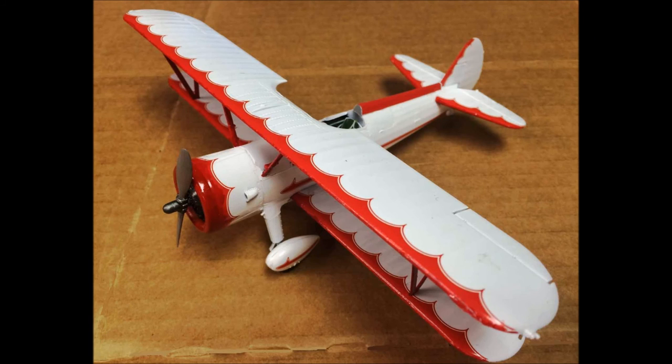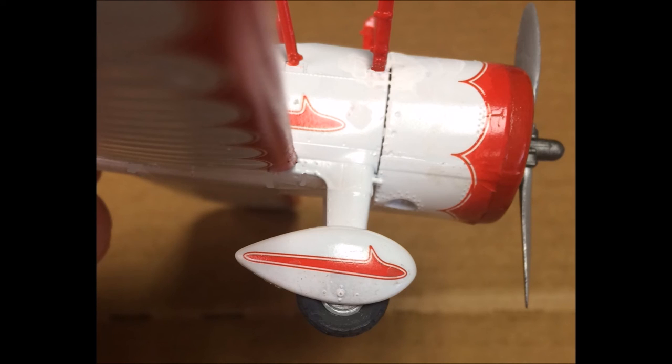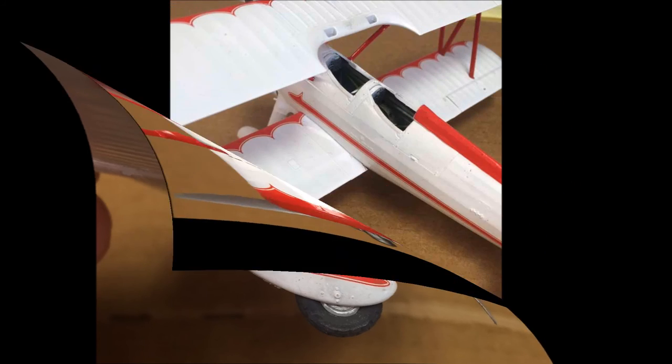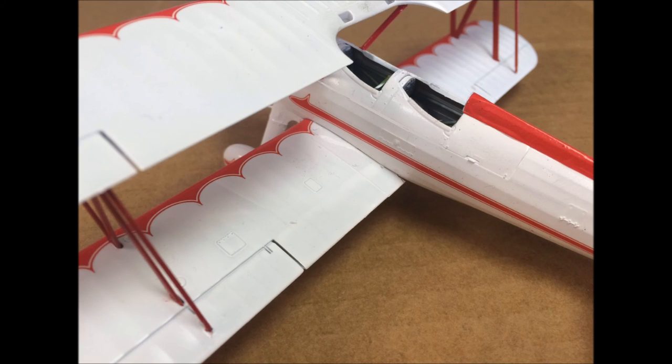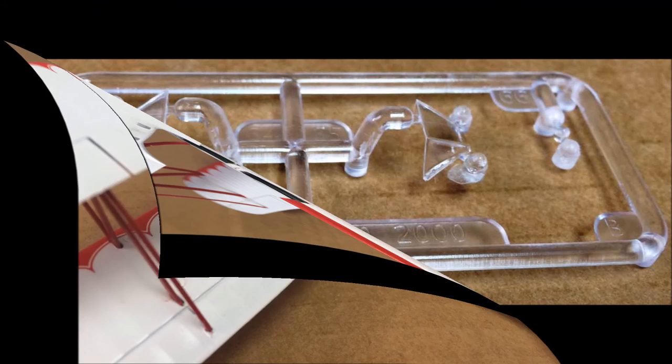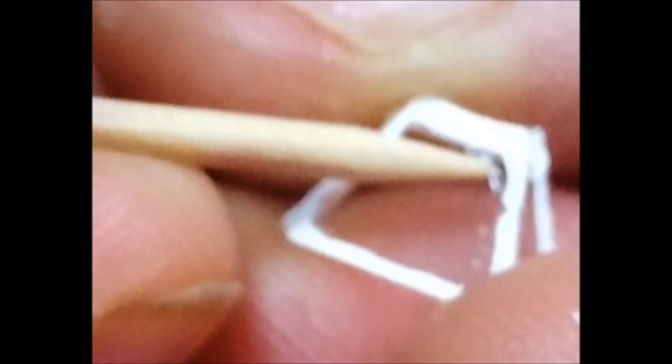Test fit the upper wing several times to make sure everything fits properly. Then mount the top wing onto the struts and make sure everything looks aligned, adjusting as required. Use a fairly slow-setting glue so you still have time to adjust it. The wheel pants look great with the wings attached — make sure everything is well dried before moving on. Finish the wings by adding the aileron connectors into the holes and sockets provided. Now pull out the only clear parts for the kit — the wind visors. These can be painted the same as body color using acrylic paint.